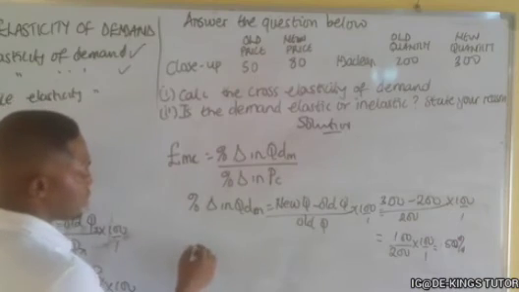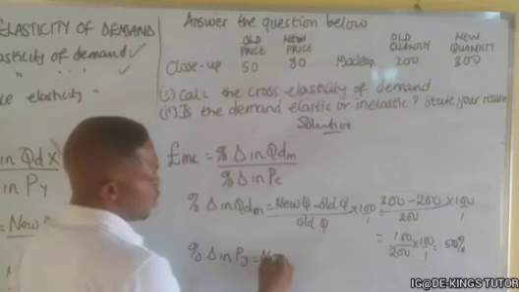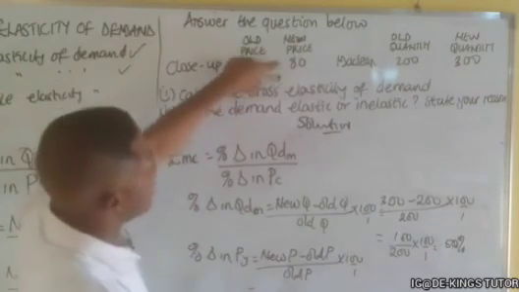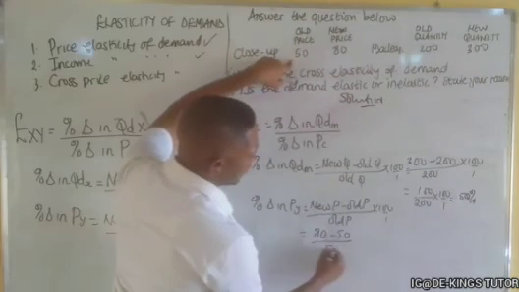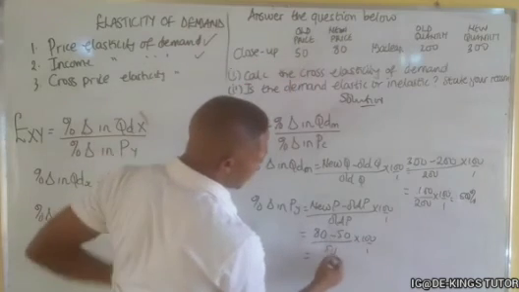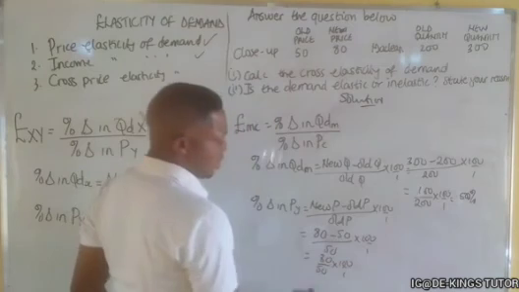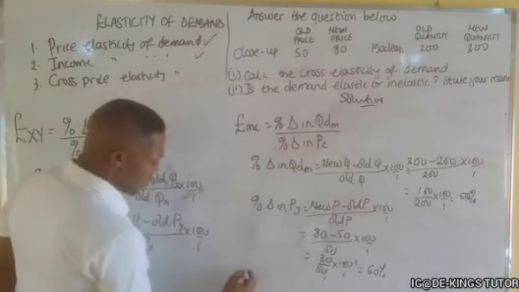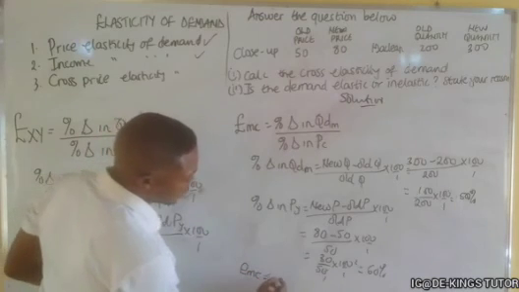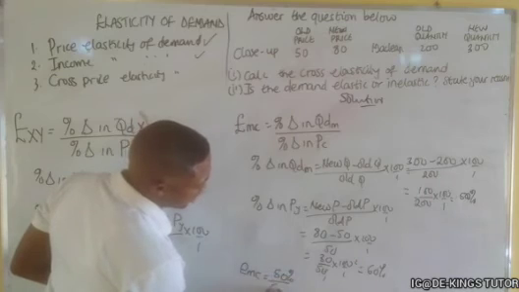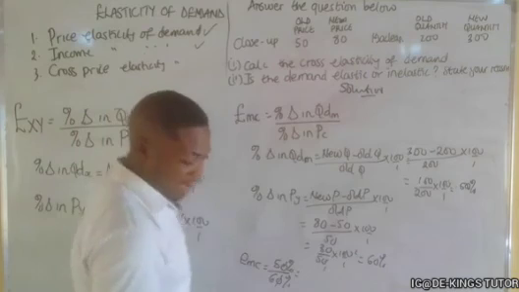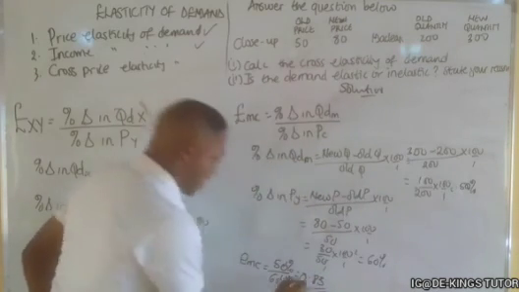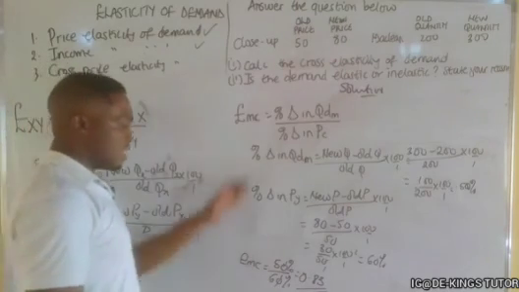So the percentage change in the price of commodity Y will be the new price minus the old price over the old price times 100 over 1. So what's the new price? 80 minus the old, which is 50, over 50 times 100 over 1. So 80 minus 50 is 30 over 50 times 100 over 1. So 50 into 100 is 2, 2 times 30 will give us 60%. So the cross elasticity of Maclean and Close-up will be 50% over 60%. So 5 divided by 6, using my calculator, I have 0.83 as my elasticity. So that's the cross price elasticity.